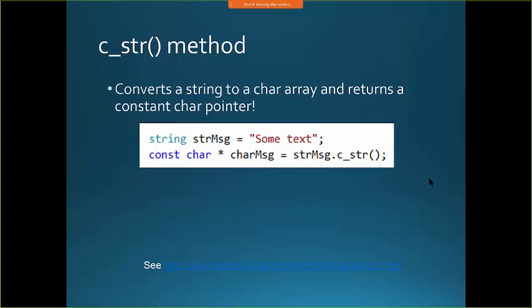So if you have a string and there's something you want to do with it, you want to treat it as a character array for some reason. Yep, arrays are pointers. You can use this code, the c_str, and maybe you're working with a library that was written a long time ago, and they used character arrays. So you can use this to do that conversion. const char asterisk message is equal to the name of your string dot c_str, and you'll get that pointer pulled out.